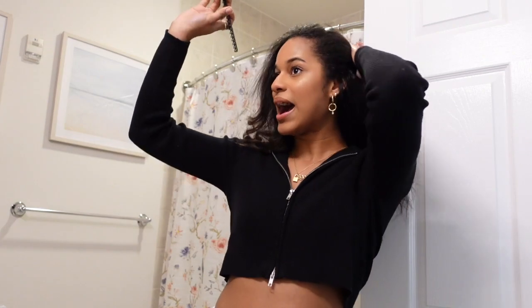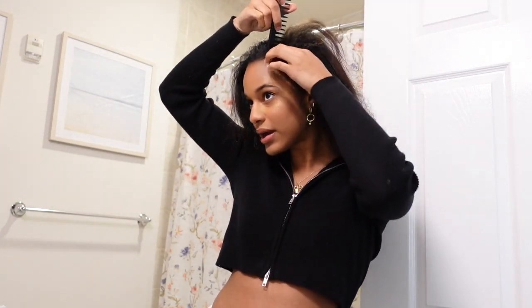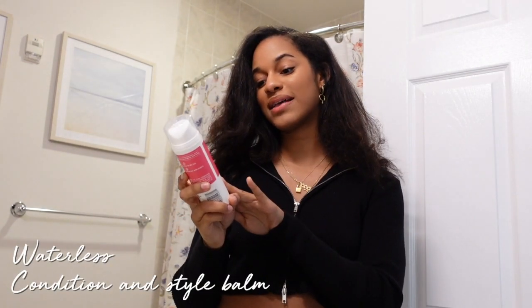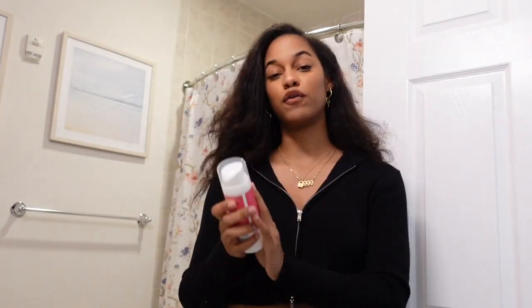You guys, I just finished up with my work day. So literally right after I came home from the gym, I showered, I did my makeup, and now I have to deal with this mess of hair. Pretty much to do this slick bun, I part my hair in here, and then I have an off-center part. I'm gonna be using today the Waterless Hair Balm Condition and Style. I love this hair balm because it makes your hair very shiny, it helps with the frizz, and overall it makes your hair look super soft and sleek and moisturized. So I'm gonna be using this product right here for this bun.